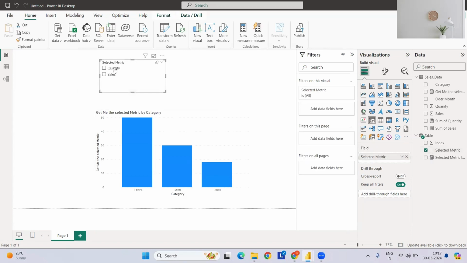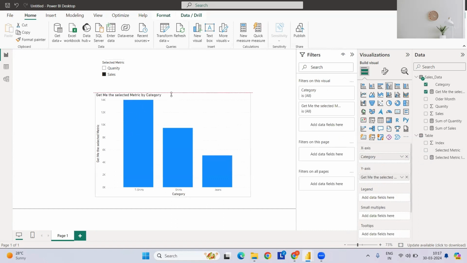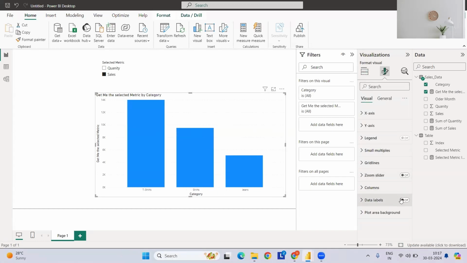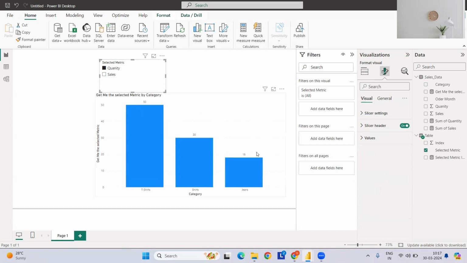If I select this, you will see the values change. 14K is there, let me enlarge it so that it will be visible, and let me turn on the data labels. Now you can see my values are getting changed. So we have dynamically changed the y-axis.